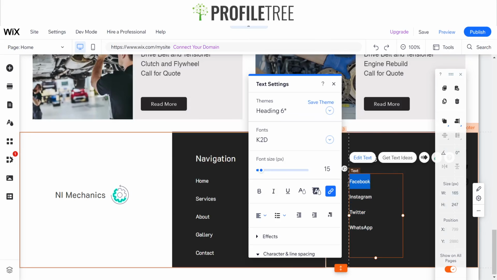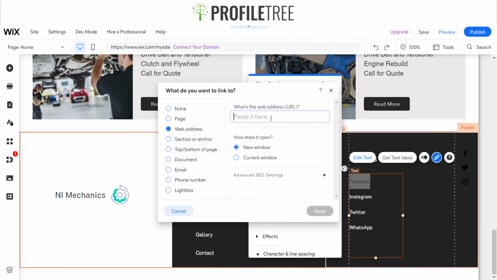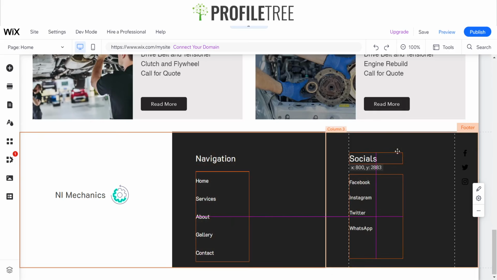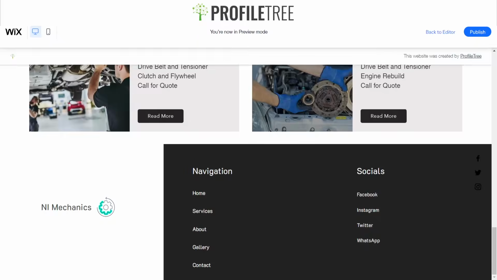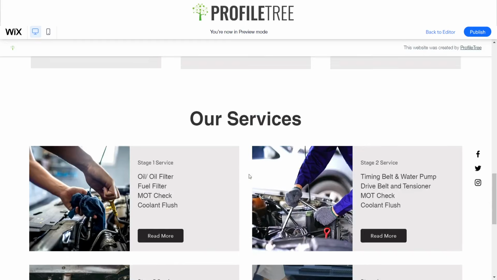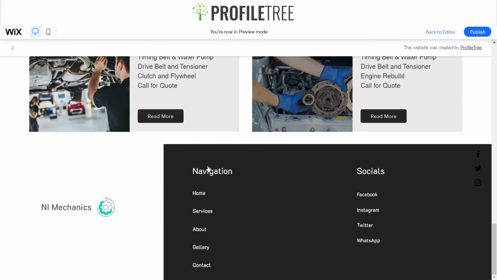So just so you know as well, this one here, you would have to make sure you link them. So it would be a web address, of course, and to an account, or to your actual Facebook, sorry, or Instagram, Twitter, or WhatsApp, just so you know. So that's that created. As you can see, it looks pretty good from my standpoint of view. If I go ahead and preview that, I'll have a look through it here. So nice and modern enough. I'm happy enough with how it looks. So that's just the front page, and we've already finished it. So of course you could touch it up, just make it how you want.